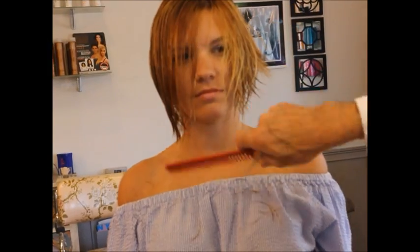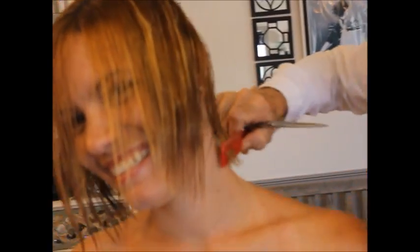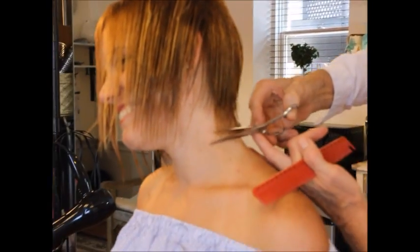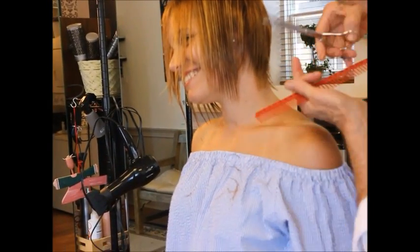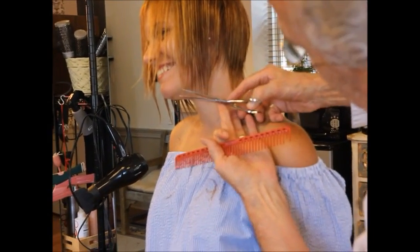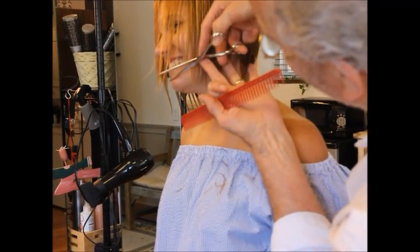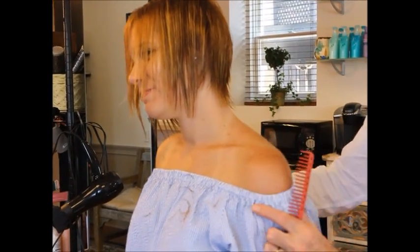Turning. See if we can get half a smile out of my model. And get a full one. There she is. Hi, Chris. Chris is my muse for the last 15 haircuts. We haven't shown you the others because they're too wild.